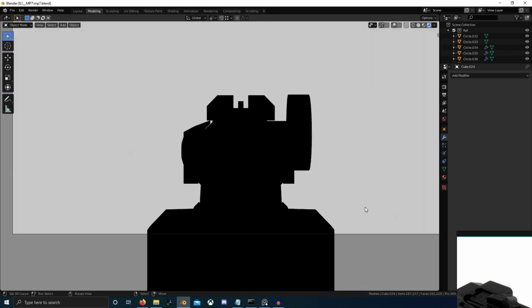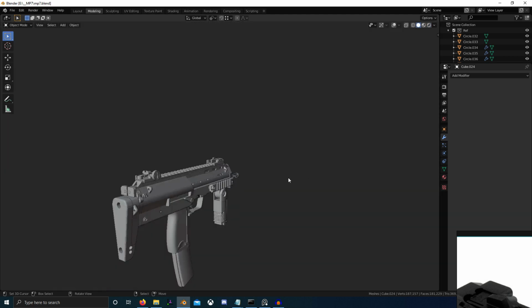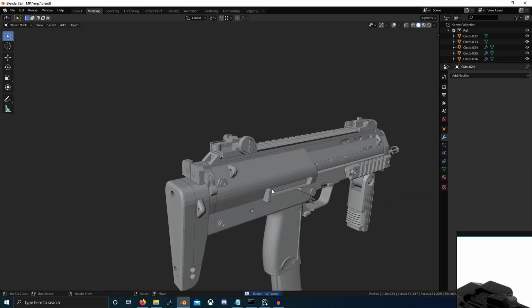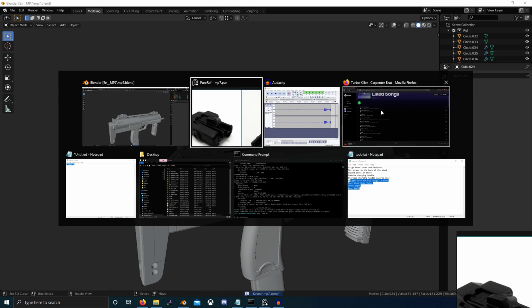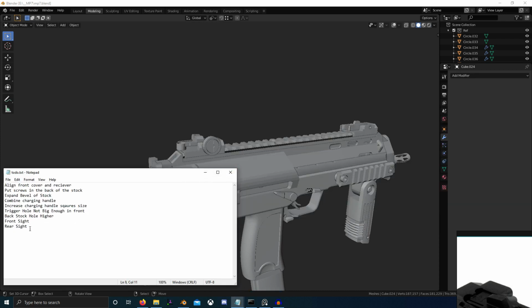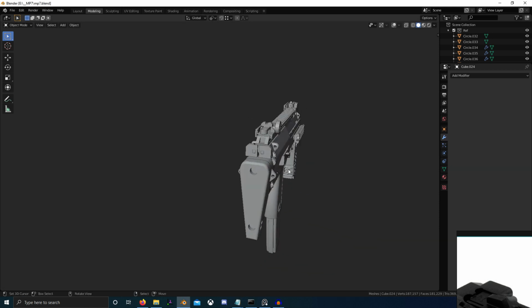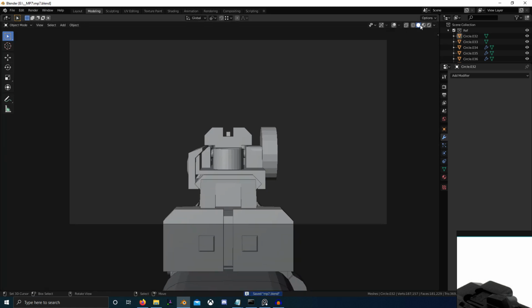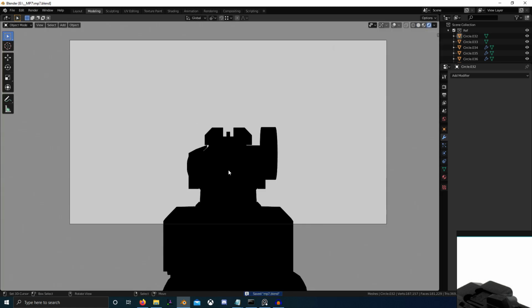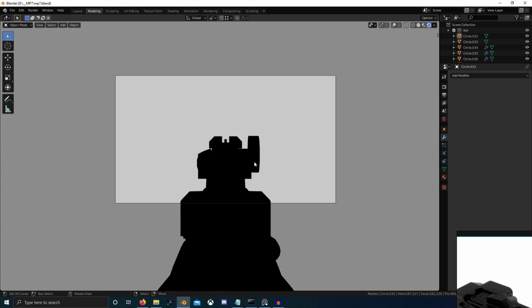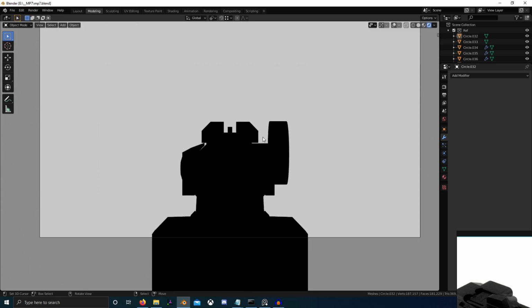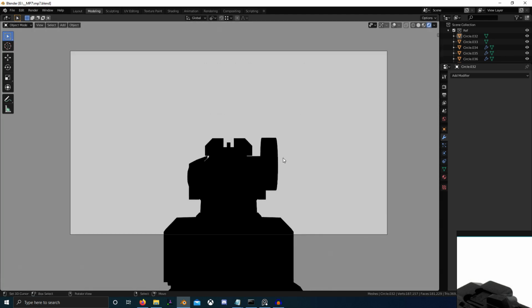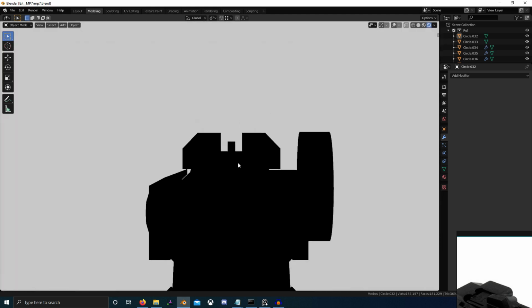So we'll knock off the rest of our list. So we'll do front and rear sight, knock that off. And we'll knock off the rest of this list in the next one. And then after that we'll create some higher poly geometry for this, I don't know what you would call it, like sight picture, when the player's aiming in, so that it's just nicer to look at, and we'll have a good FPS render.